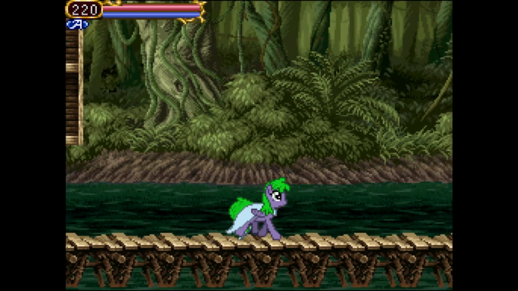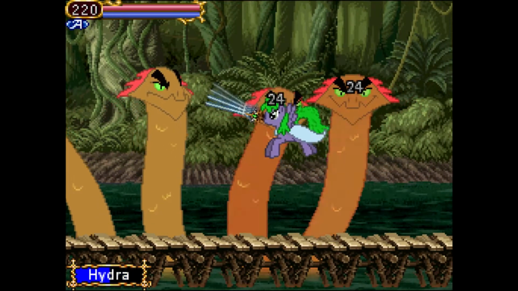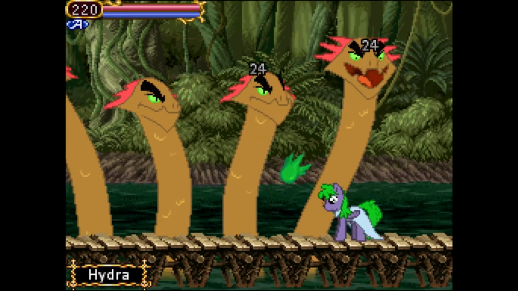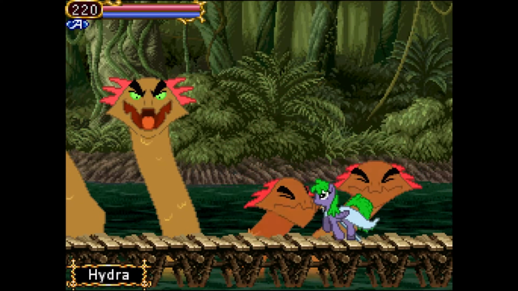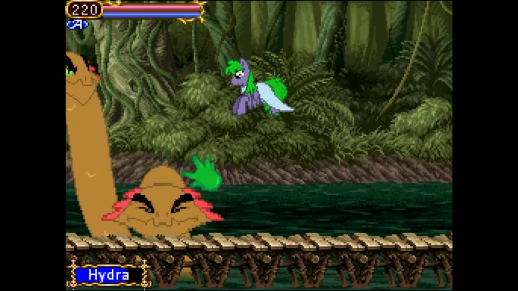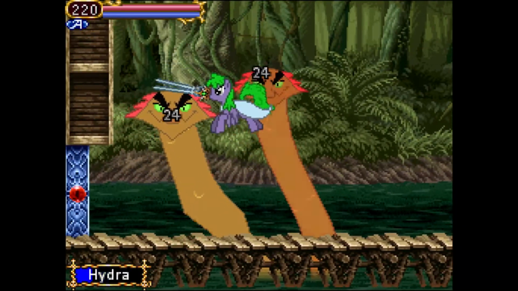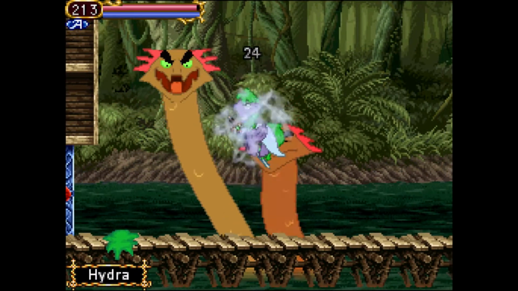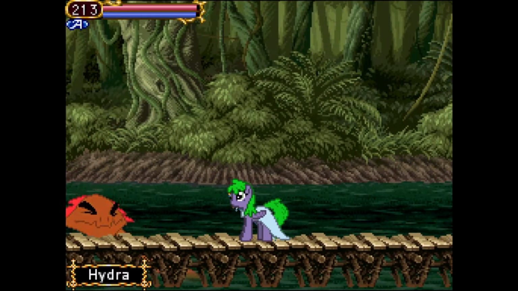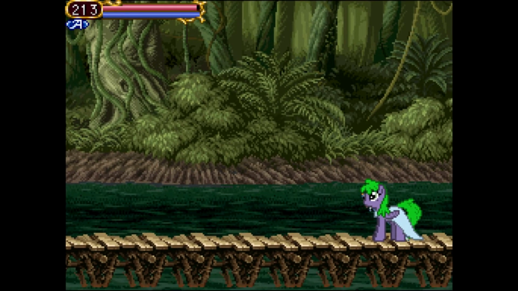Alright, so let's defeat this boss the proper way. Oh hey, it's Hydra again. Now of course I leveled up a couple times, which means I can now attack at 24, vice 21 when I originally came in here. And down he goes. Alright. Let's roll.